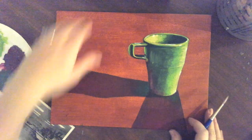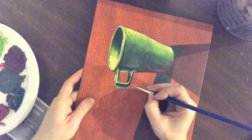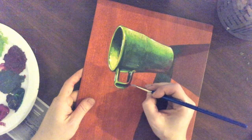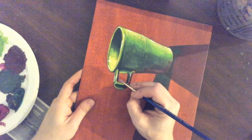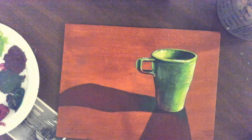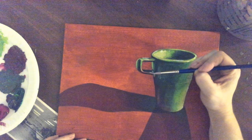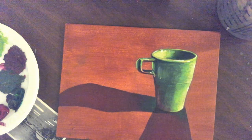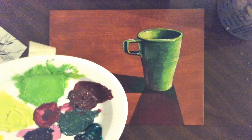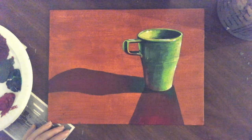Okay, so I've got to start. I'm going to add just a little bit more red on the handle. I'm seeing a lot of this construction paper color bouncing off the bottom of my handle, so I want to make sure I get that on there. Then I'm just going to keep working on finishing some things up. Find out the shadow, trying to get some more detail in that, more variation.